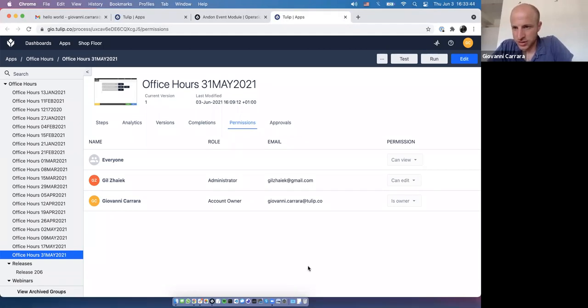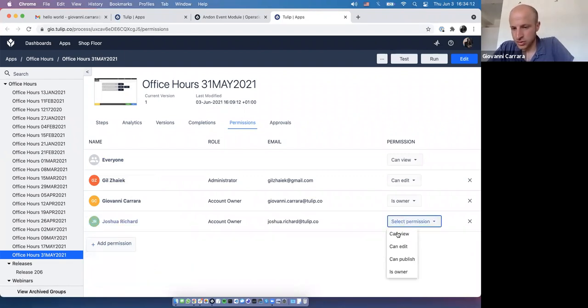It's always hard to demo this because it's done intentionally to allow multiple team members to work together, so I need to sign in and out always. But okay, now I sign back in. On a per app level, by default, everyone is an owner. Then you can come in here and add custom permissions. You can say, I want this individual to be a viewer, which means they won't be able to modify or publish or do anything.